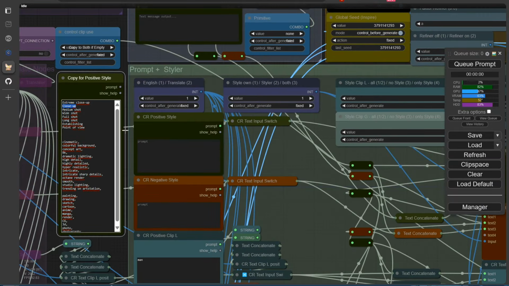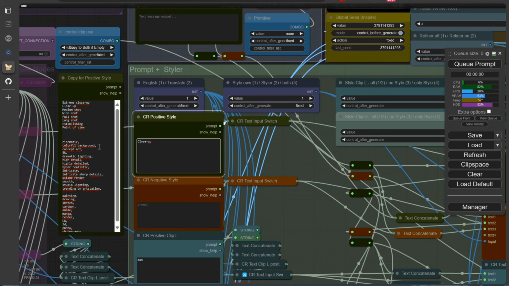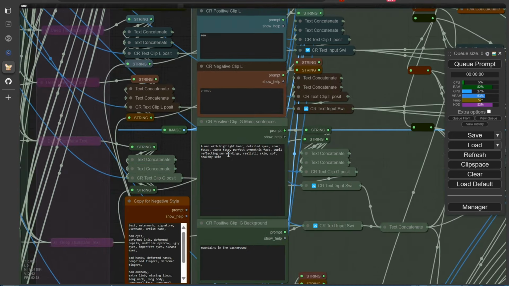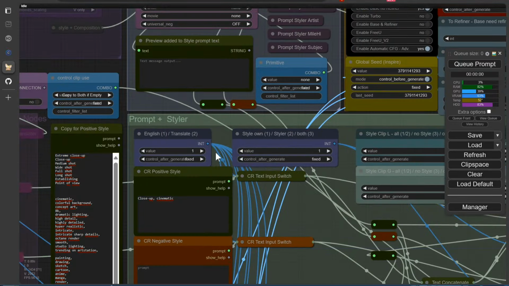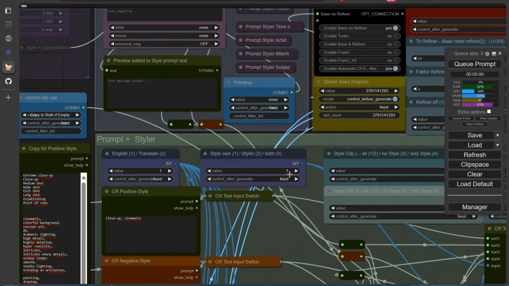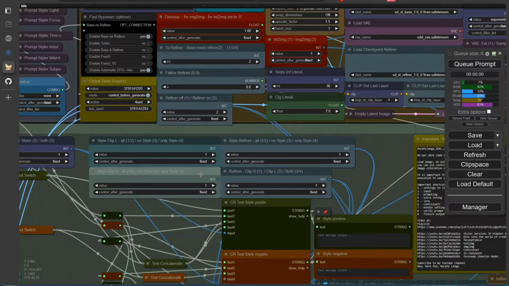Alright folks, let's quickly craft a cool prompt. We want a close-up in cinematic style. And of course, this one here, yeah, that still fits perfectly, we can just leave it as it is. Now let's quickly check the settings. Here's the one for the prompt on the right side. This one fits perfectly too.